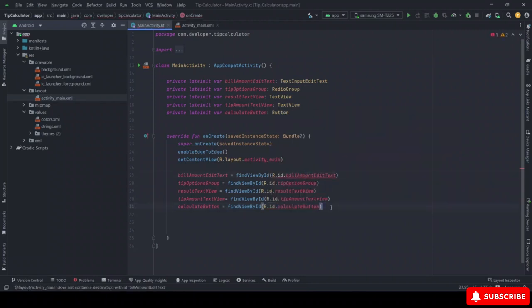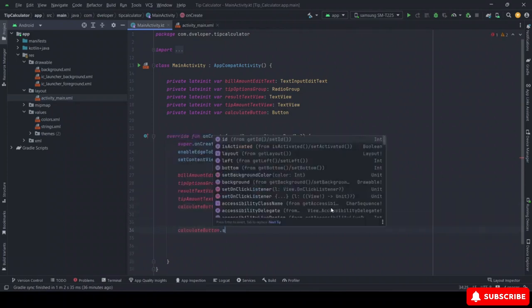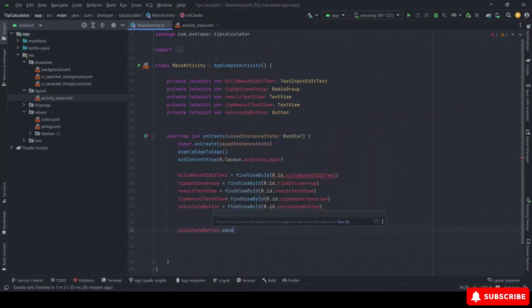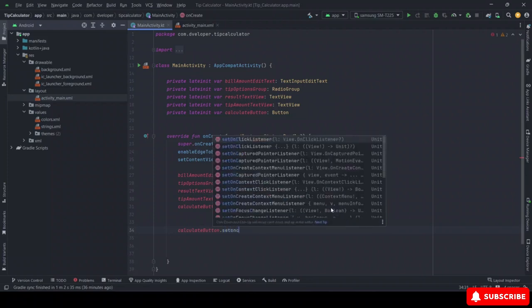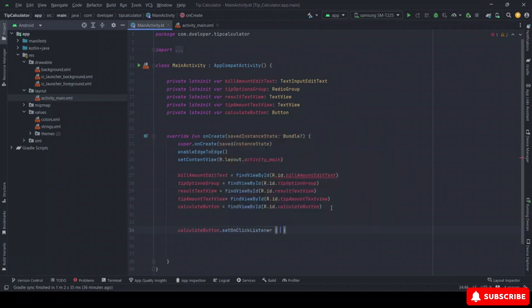Perfect. Now we will set an on-click listener for the calculate button. Inside this listener, we will call a method named calculateTip.